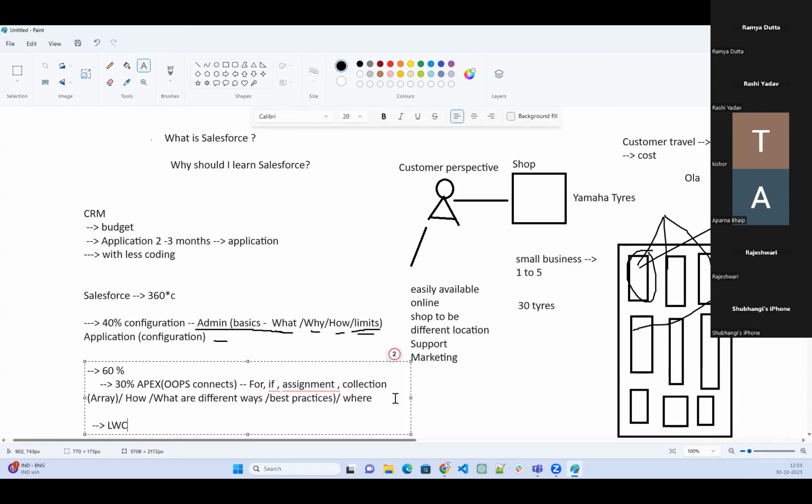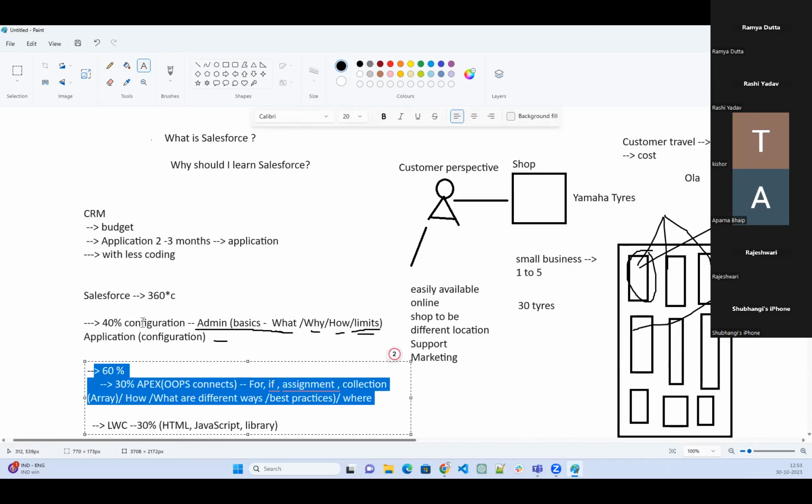And for the rest, nowadays everybody in the market talks about LWC. Now, if you know Apex, the rest is about 30%, I can say, as per the current market. In this 30% you need to know HTML and JavaScript. JavaScript and HTML are the main things in LWC, and a few libraries you have to know.